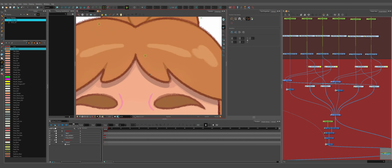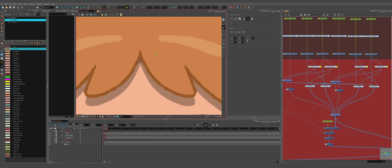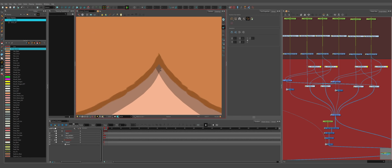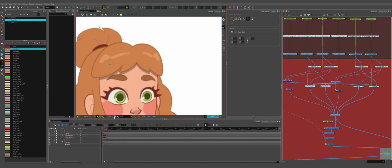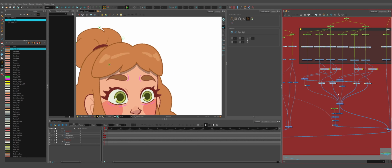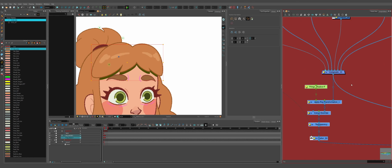One of the things I also noticed was this shadow piece has a diamond shape, and that's where these two shadows are overlapping, and it makes the section darker than it's meant to be. We can solve this by going back to our setup for the shadow.